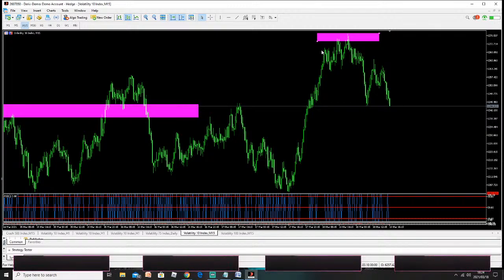The introduction is telling me to sell, and for that reason I also know where my stop loss is. My stop loss is just above my wick. So this is a wick. A wick is part of the candle, and this is the body of the candle. Where you see the square or rectangular shape of the candle, that is called the body of a candlestick. Now the tail is this long line.